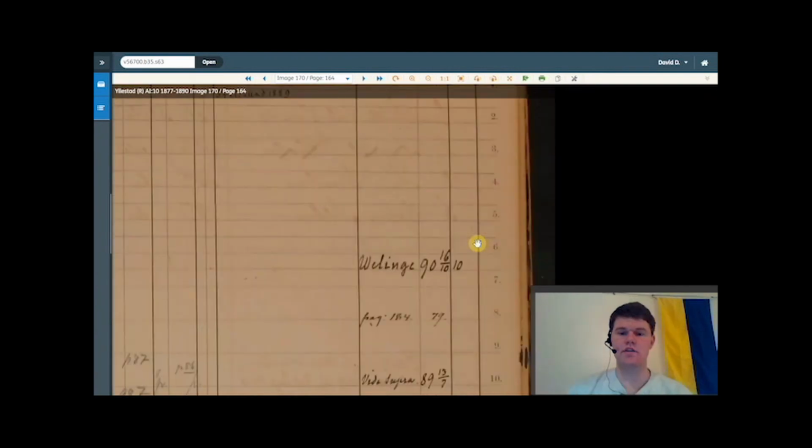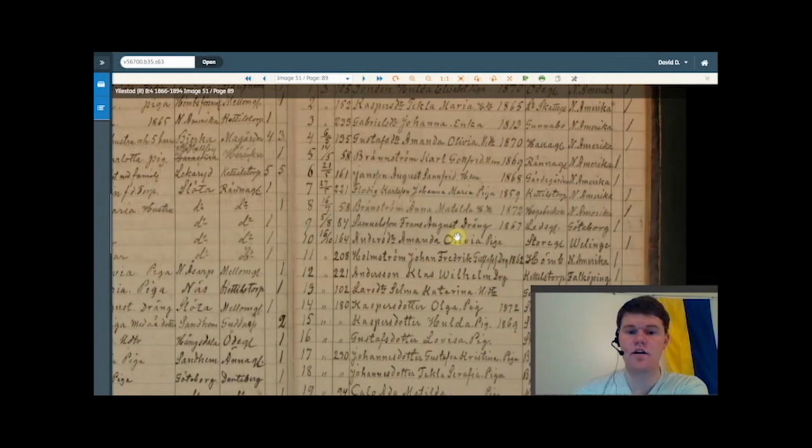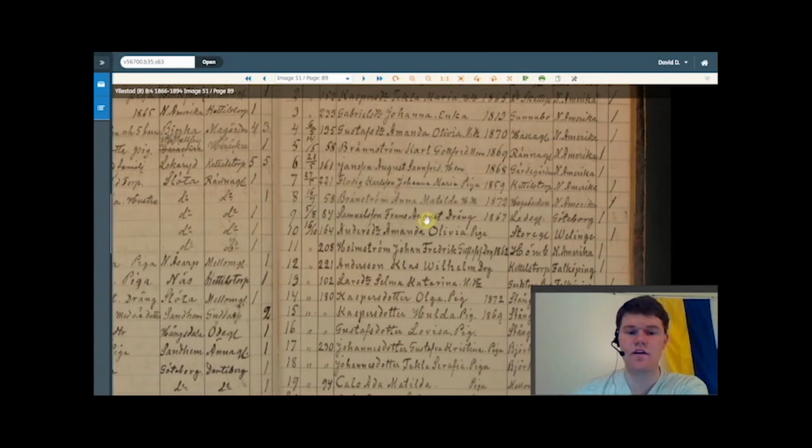So if we go to this image right here, and we go to person 10, here it is right here. Exact same person. The page number lines up, it all lines up. So it just makes things a lot easier. Sometimes it happens like that, sometimes it doesn't. But those can be very helpful things to know.